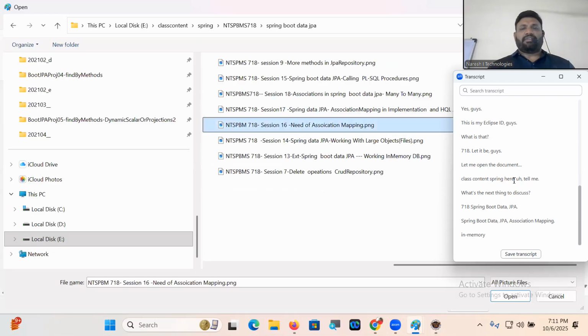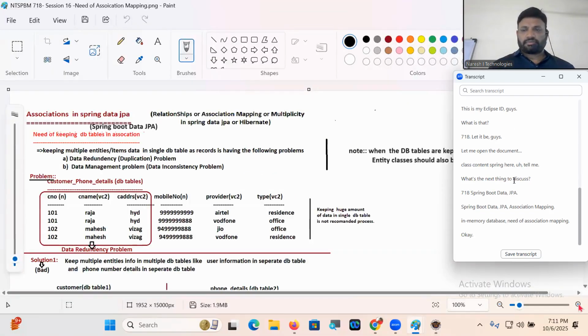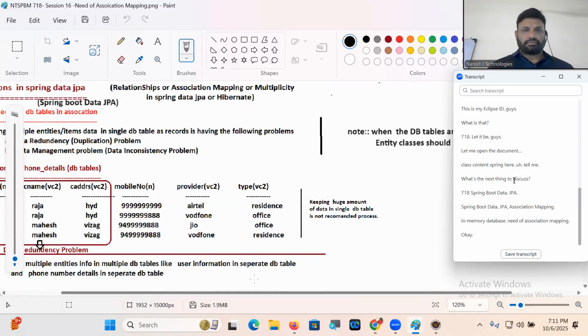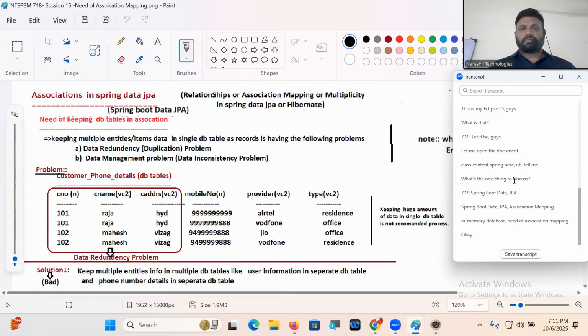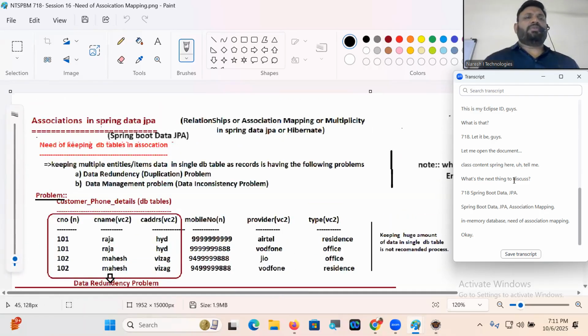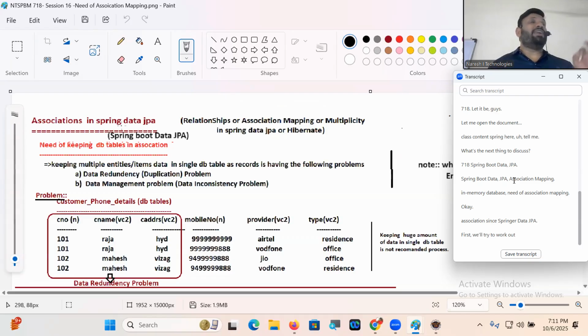In-memory database, need of association mapping. Associations in Spring Data JPA. First, we try to work out why to keep the tables in relationship.